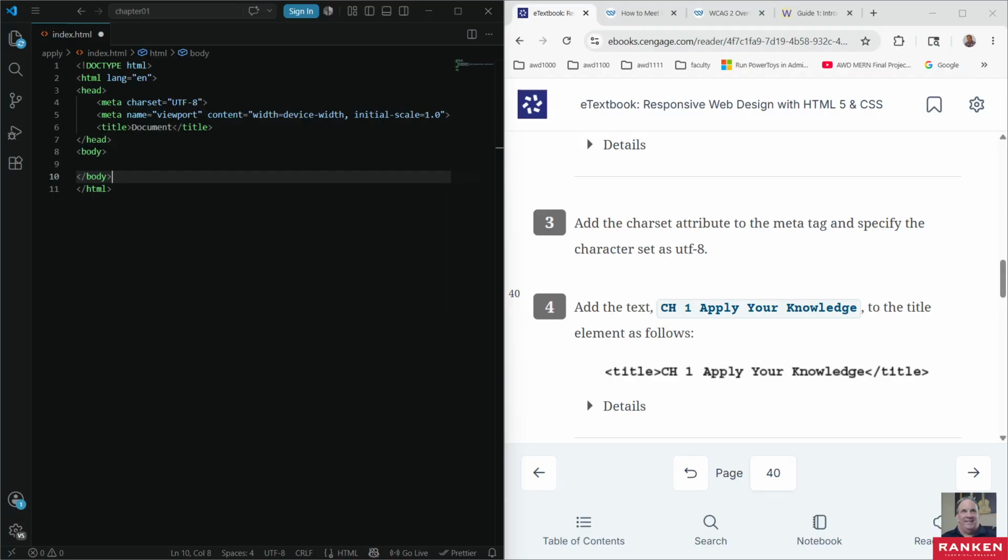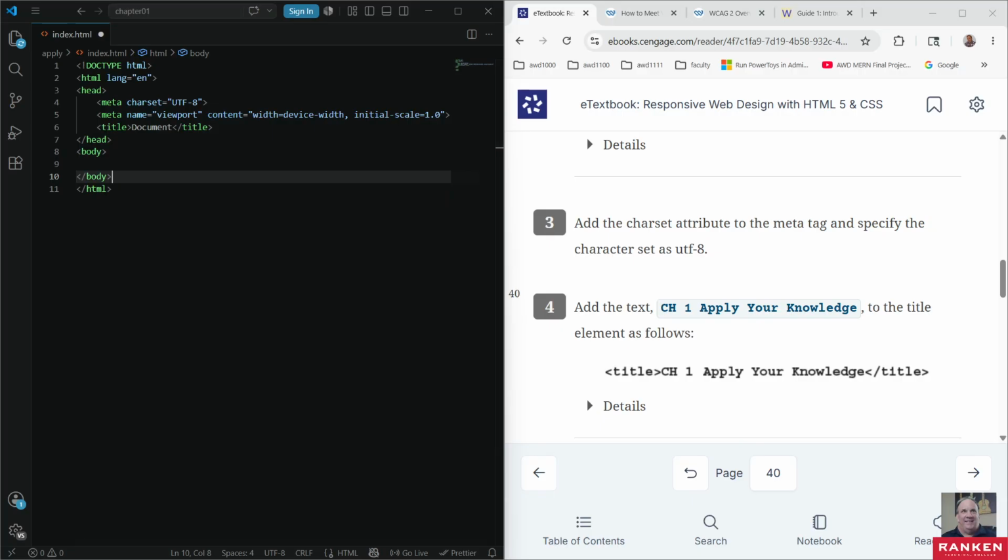They took the desktop and shrunk it down for the phone, but then you couldn't really read anything. It shrank down so small that you couldn't read the text, so you'd have to pinch and zoom to read everything. So this viewport tag fixes that problem.